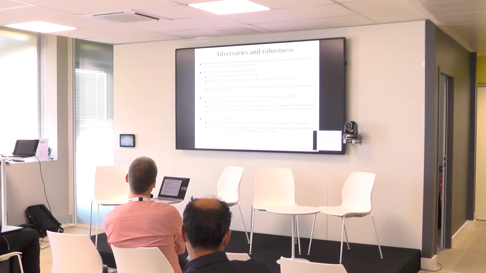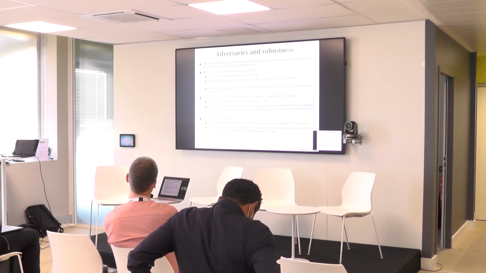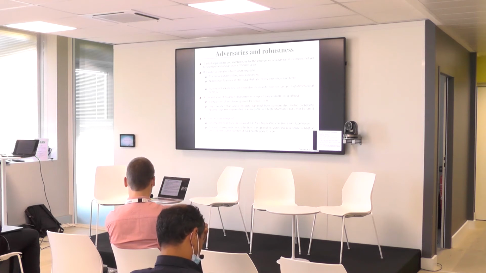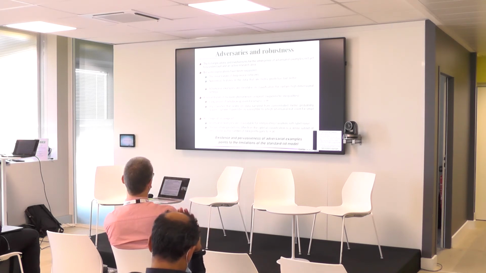The other point of view is that of interpolation. If you take your classification problem as an interpolation problem through an interpolating classifier, and you have some noise on the data, but also in the labels, then adversarial examples can also become unavoidable. What we can also say is that the set where predictions may differ from the ultimate classification is a dense subset of zero volume. So it is a dense subset, however it occupies zero volume as the number of data points goes to infinity, which leaves some form of hope. Anyway, the existence and the pervasiveness of adversarial examples all point to the limitations of the standard IID model.